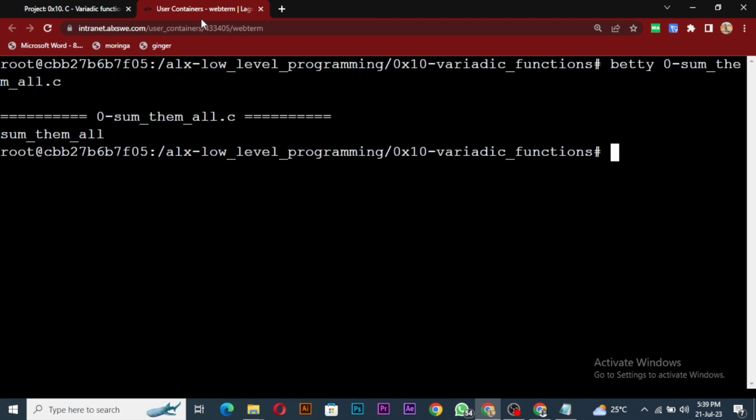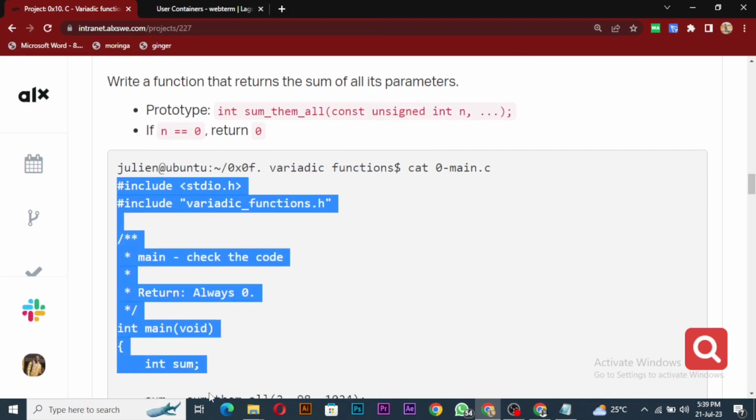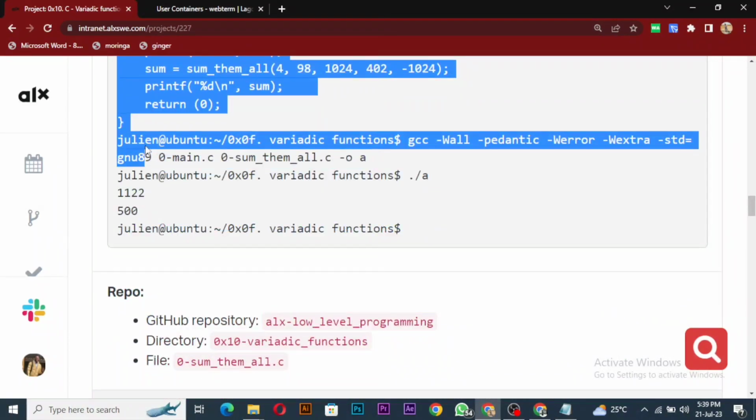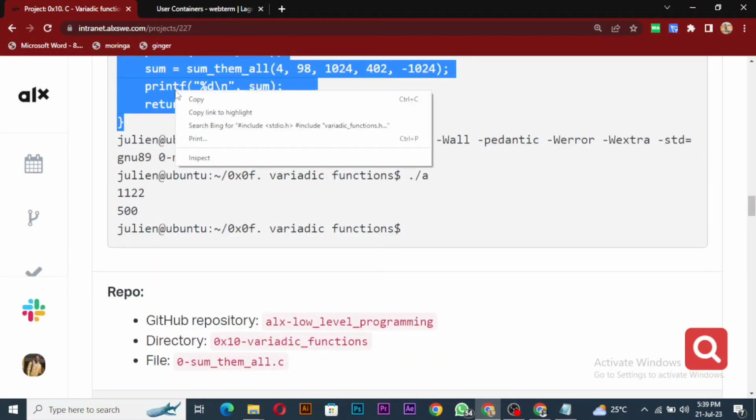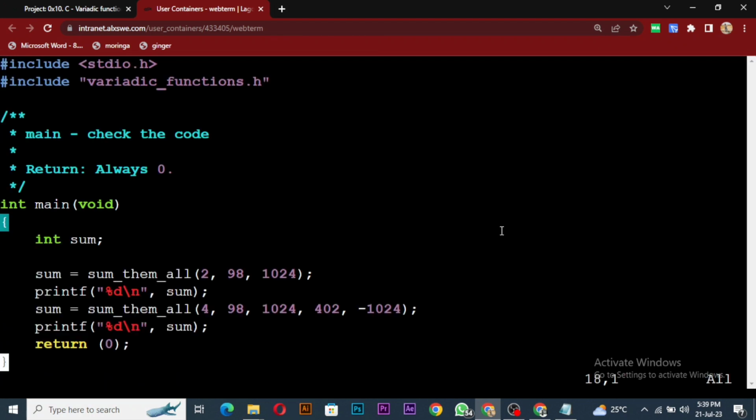Okay, so let me clear and repeat it. So we are Betty-free now. So let us create our 0-main.c, and we'll compile and test. So vi 0-main.c, and then we'll paste this in. Okay, I think we're done.